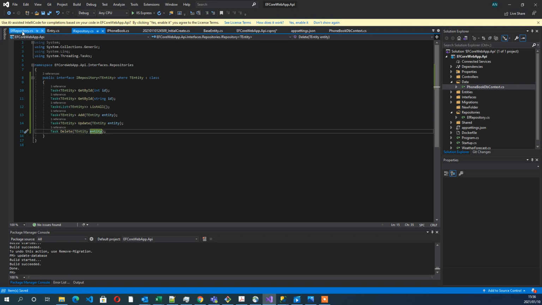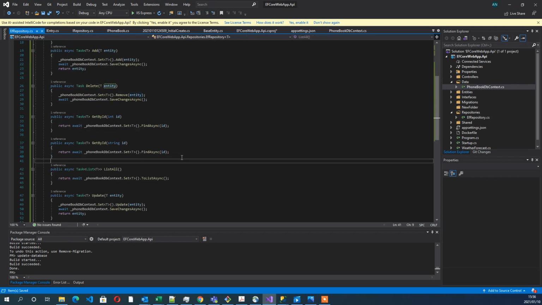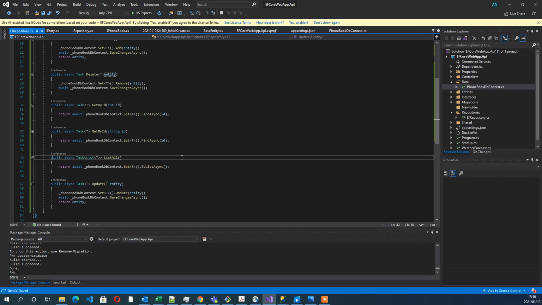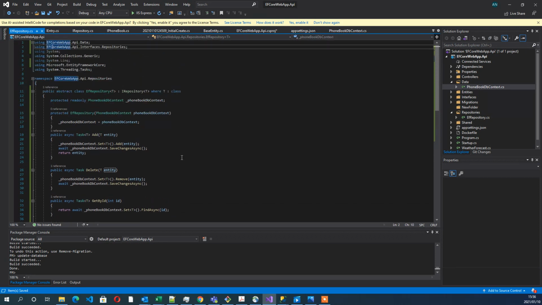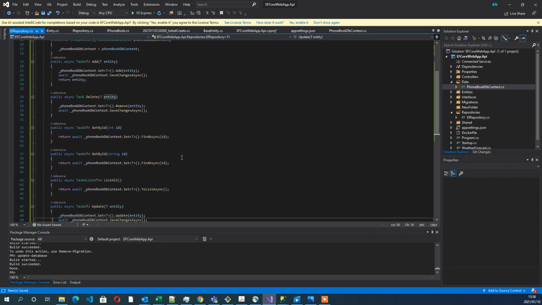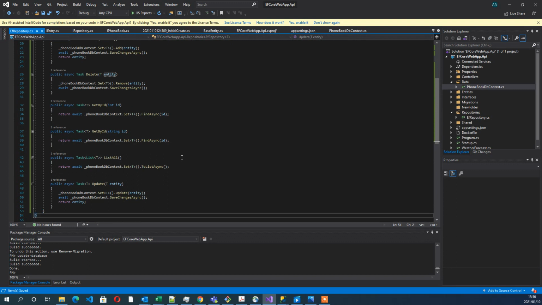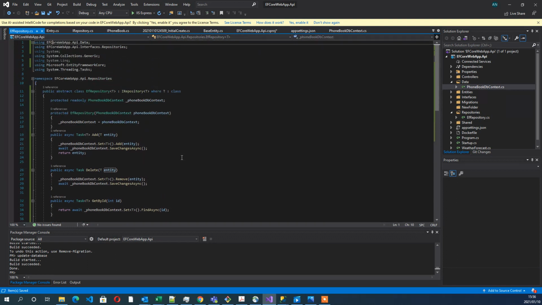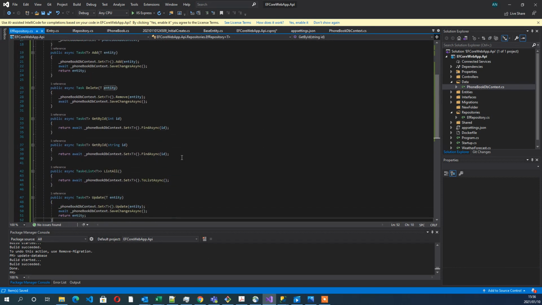So yeah, this is our class that we're gonna do everything. So we're gonna go and inherit this class so that we are able to do all this operation and do our Crud method.